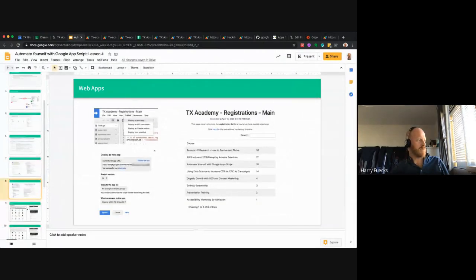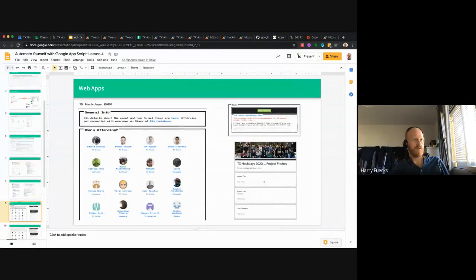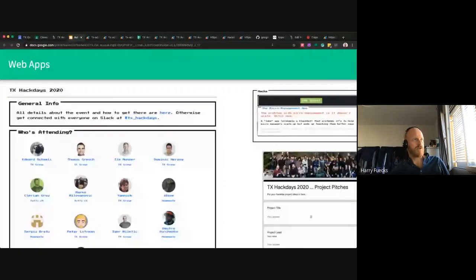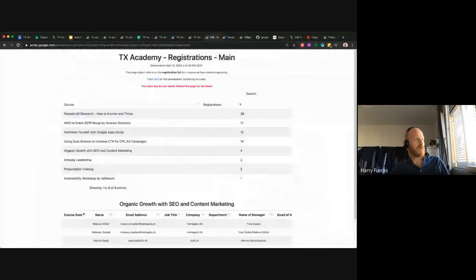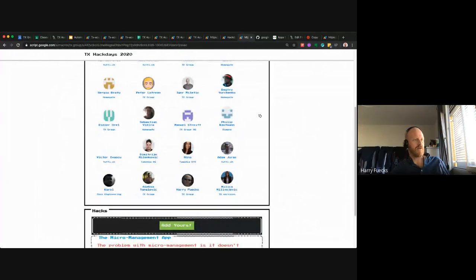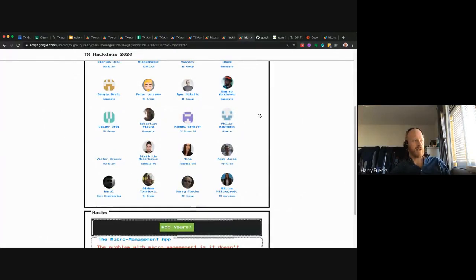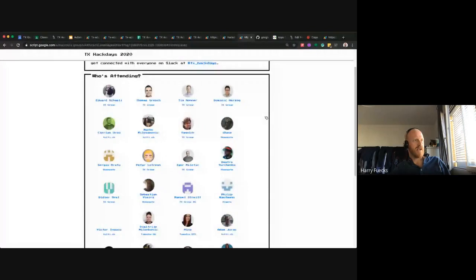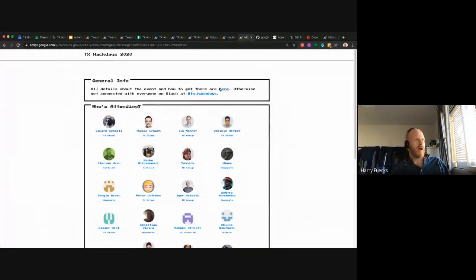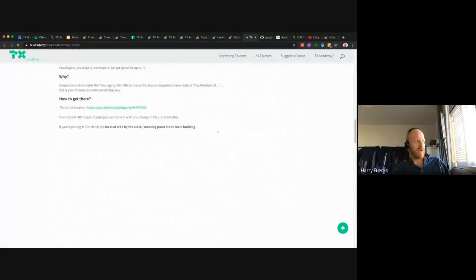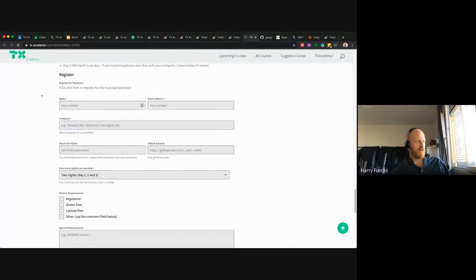And you can build all kinds of stuff with this. Another example is the thing we do for hack days. This was very quickly done, and in fact, I can show you that live. Hack days is an event we do with engineers, allowing a couple of days away from the normal business to work on interesting projects or crazy projects. Now, the source of the data for who's attending came from TX Academy. So people register for the hack days. It's very slow to load right now, but they fill in this registration form.